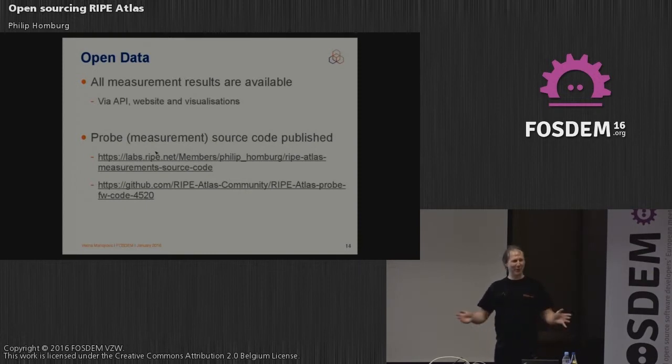And that part also worked, because now we have the situation that, as far as I know, nobody uses the code. Which is also, in some sense, really sad, because if you want to measure something, like some ping or some traceroute, I think it's a really nice code base. For example, you get JSON output, so you don't have to screen scrape the output of traceroute to figure out what it does. It uses libevent, so with very little resources, you can run a huge number of parallel traceroutes and whatnot. So I encourage everybody to take a look at it, play with it, and use it for whatever you want to measure.